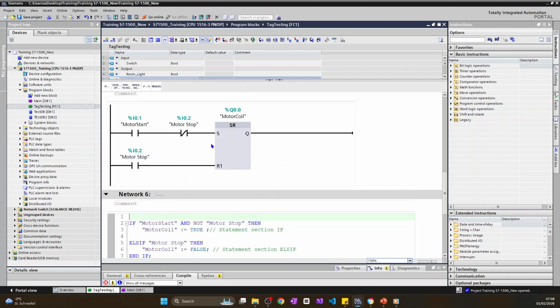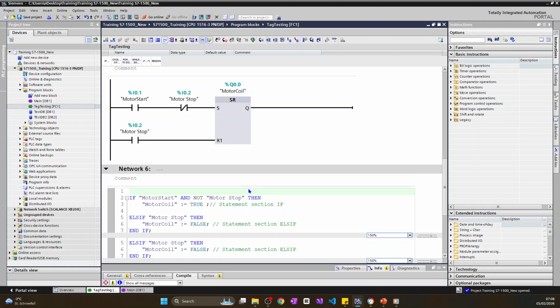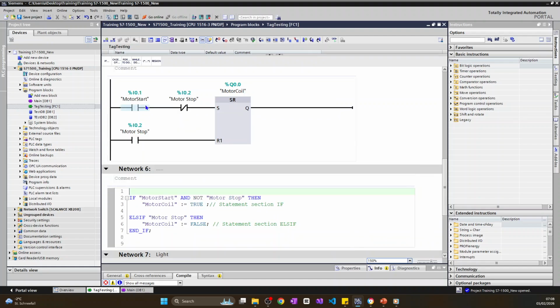We have the same code which we have up here, which states if this and not this, then this is on. However, you reset if this is true. So the PLC starts from the top, it checks this code. Okay, it sees that this is correct. Then it says the motor coil has to be true, but it doesn't set it true yet.